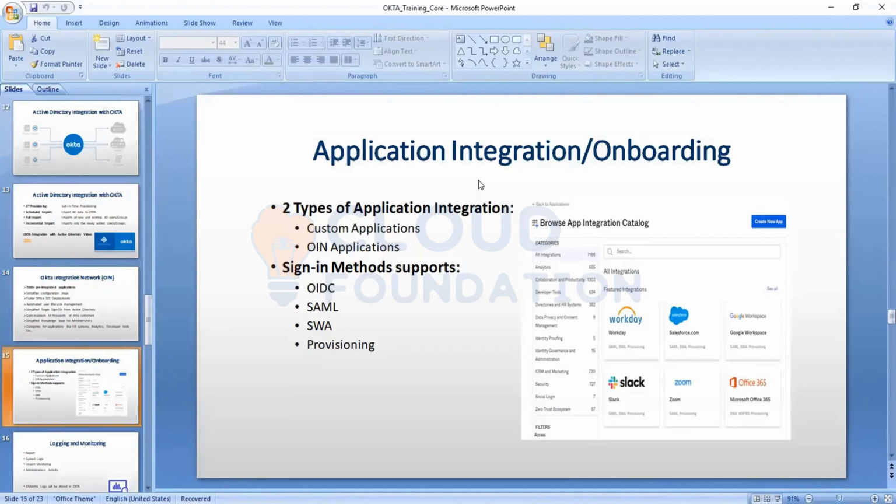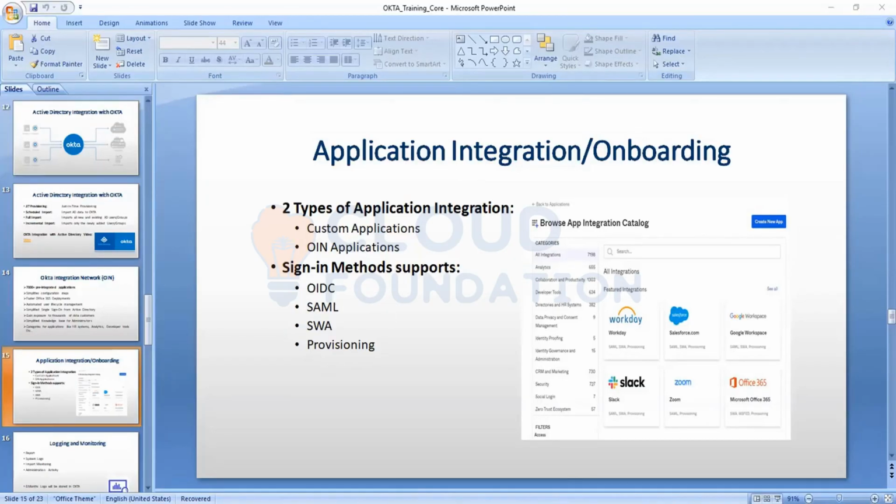That we will see how to integrate a custom app application and what are all the protocols that are available for that custom app. For example, if it is an Okta Integration Network app, you will have SAML, AWS Federation, that kind of different protocols, right? But in a custom application, you will be given only limited options. We'll see what are all the protocol options that are given to you.